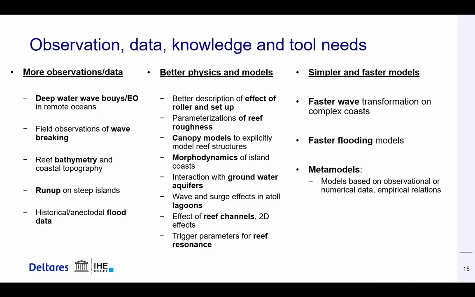I've only talked about the hydrodynamics here, but the morphodynamics, how the coast will erode, has not been dealt with, but already efforts have been made in that direction. We haven't done much about the interaction of groundwater aquifers. So how does the salt water penetrate into the soil and salinize the groundwater aquifers, which are needed for agriculture and drinking water? We need to look at the wave and surge effects in atoll lagoons.